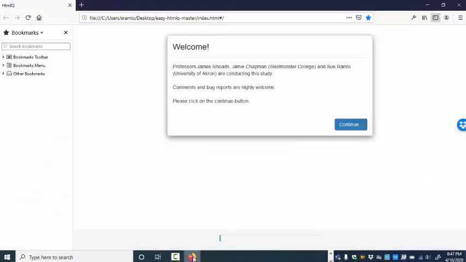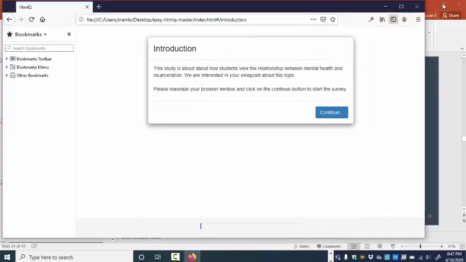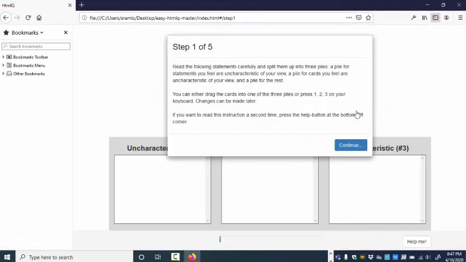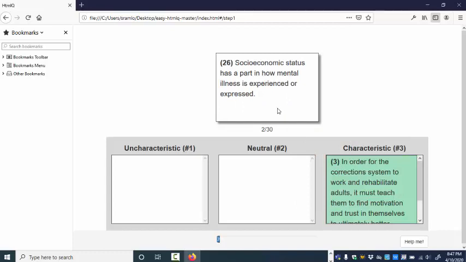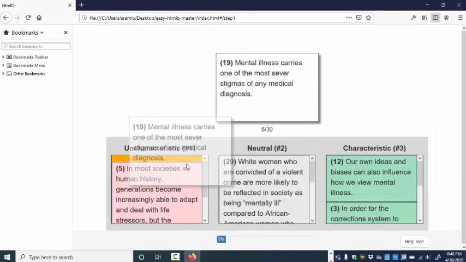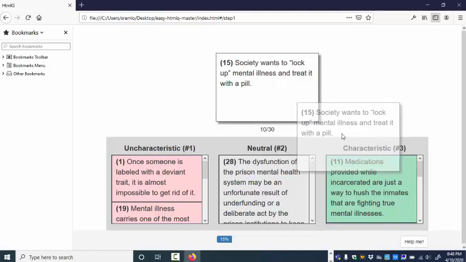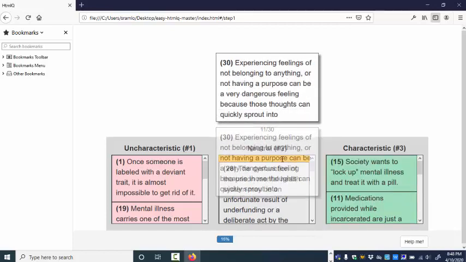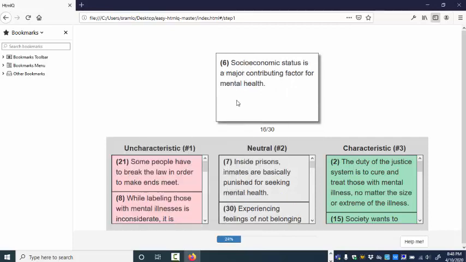to my Firefox. Here's the beginning of our study. This is just a little introduction, asking you to maximize your window, and then hit continue. Here we have our instructions, and right now it says characteristic and uncharacteristic. We'll just kind of drag and drop these with no real purpose. I just want to show you what it looks like. If you get a pink error, it seems that is almost always the language file. I'm not really sure why, because I'm not a markup language person. So I could ask Sean, but in the meantime, I can make this work.